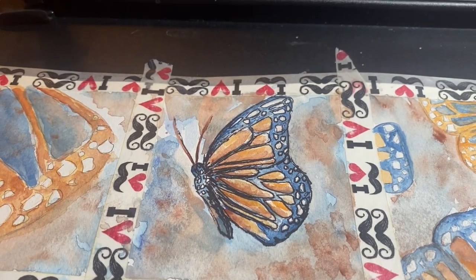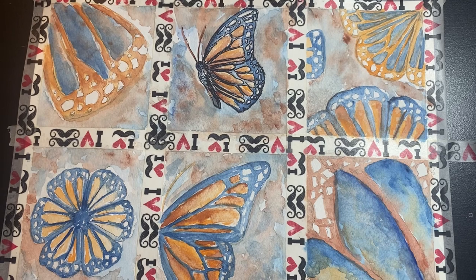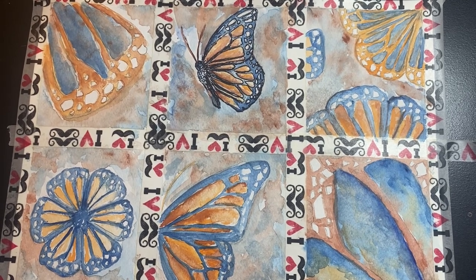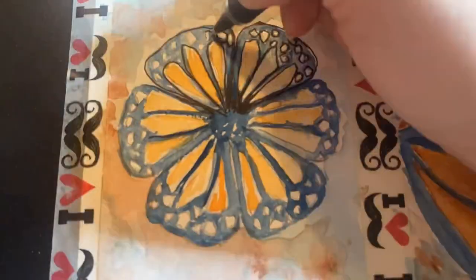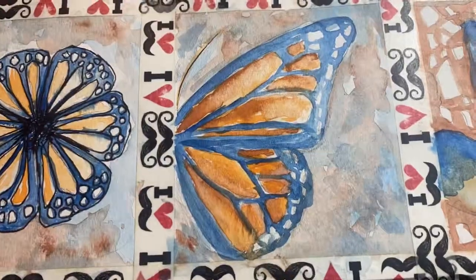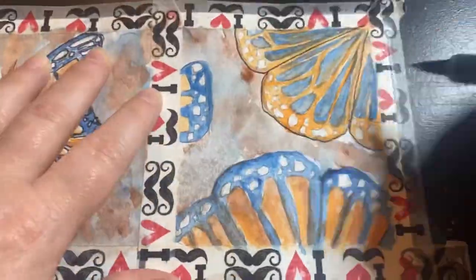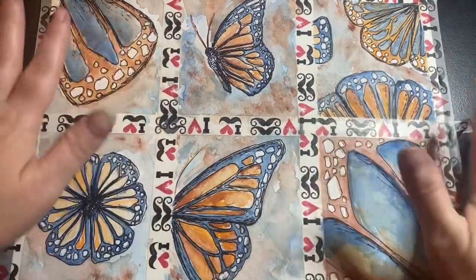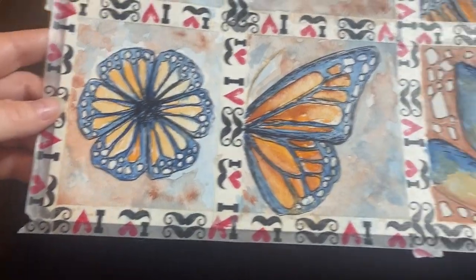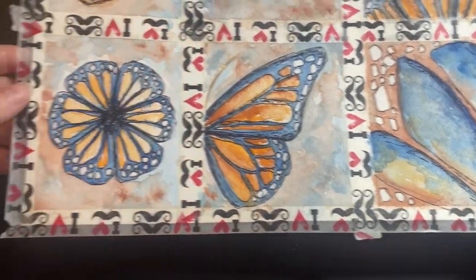Time lapse, get the rest of these inked up, and then we will see the before. There you go. And I will show you the after. So here is the finished pieces with all the inking done, and you can see that it just kind of gives a finished look to everything.